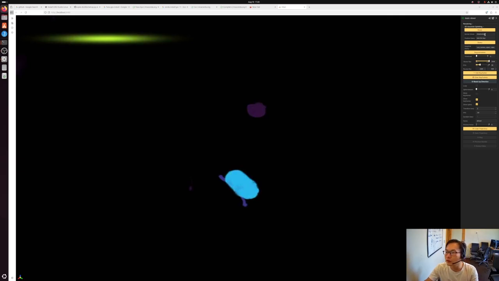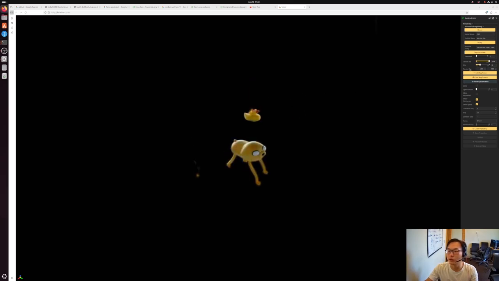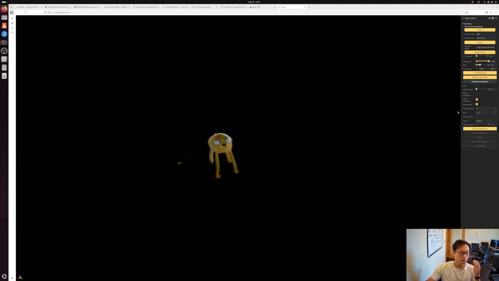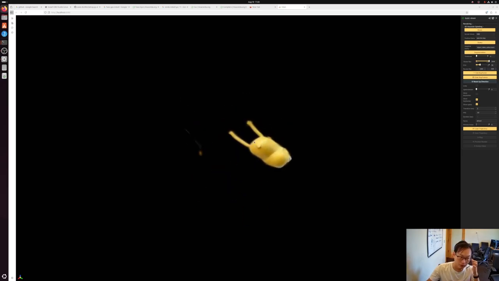Maybe there is a dog. Let's change to RGB. Okay, so if you want to segment this dog out, you just put the negative query here, yellow dog segment. Yeah, this is the right Jake the dog you want to segment out. It looks pretty okay, I think. So that's how it works, and it is much better compared to the older version. And you can do 3D segmentation there.